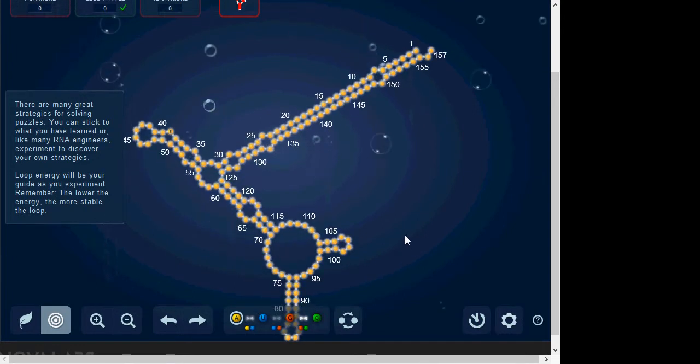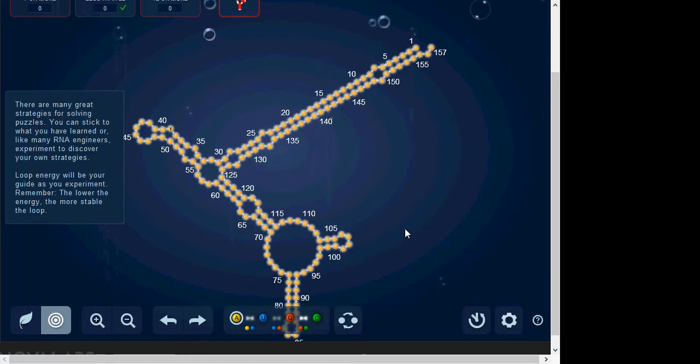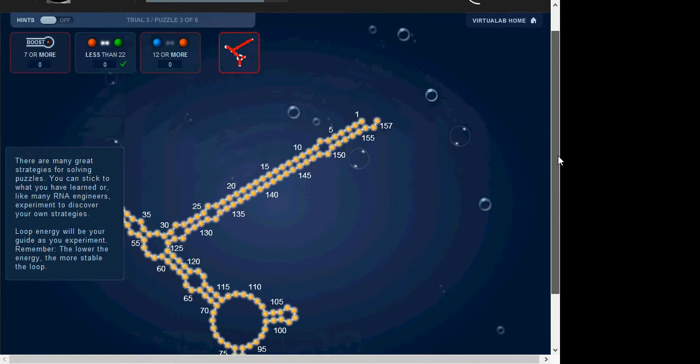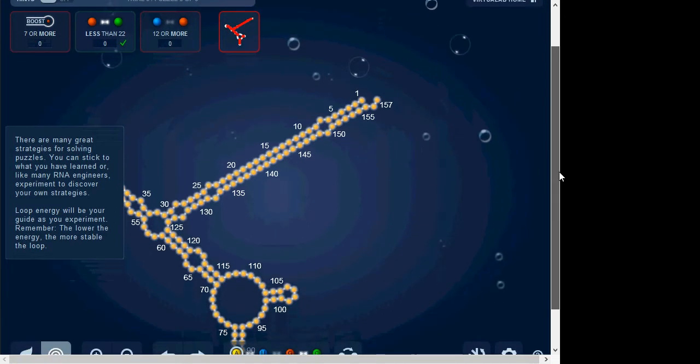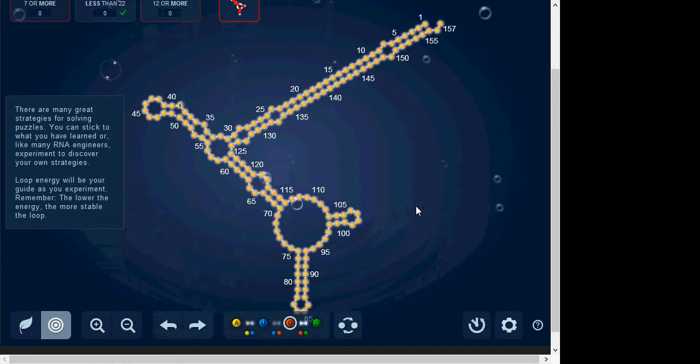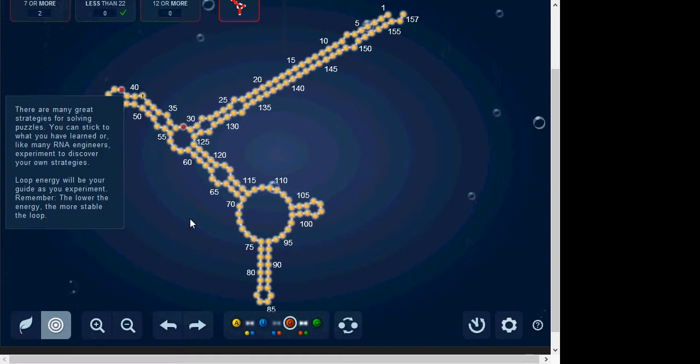Wait, this energy will be a guide as you experiment. The lower the energy, the more stable the loop. Alright. We need to boost it, first of all. First things first, it needs a boost. Can you give me a boost? No, that's not a boost. Here? Yeah, there's a boost for you.